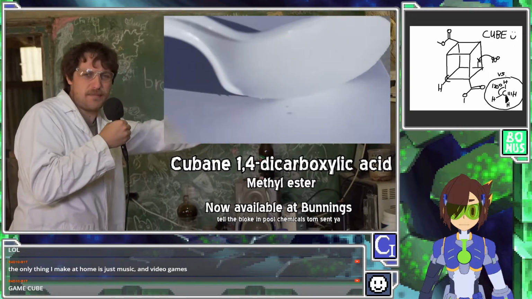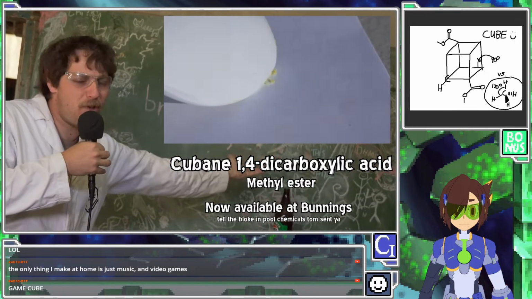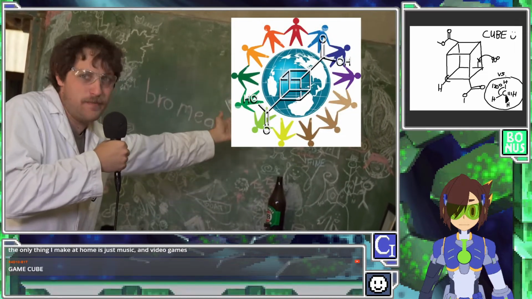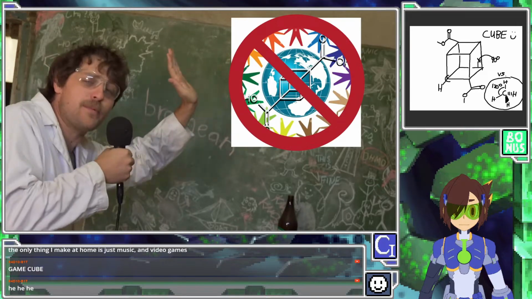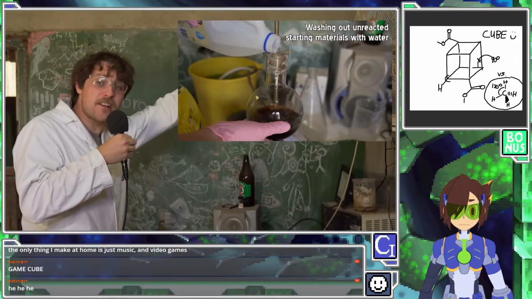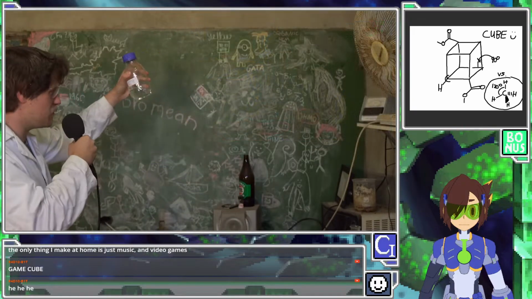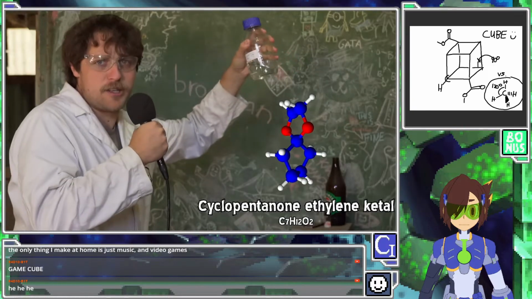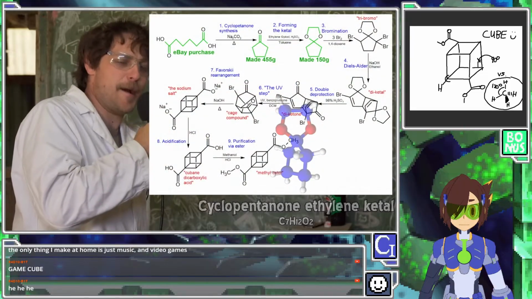Now we're trying to make a whole heap of it so that everyone in the world gets a little bit of cube. That's not what we're trying to do, but we're trying to make a lot of it anyway. But everybody deserves a little cube. We successfully completed the second step and made the key towel, this molecule here, and we have it in this container here. Look, this is our key towel.